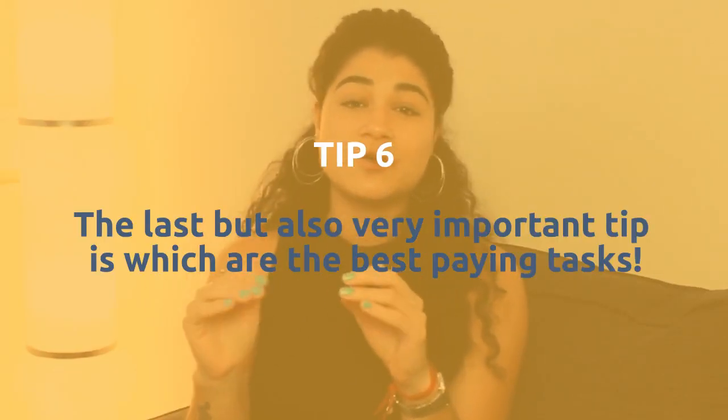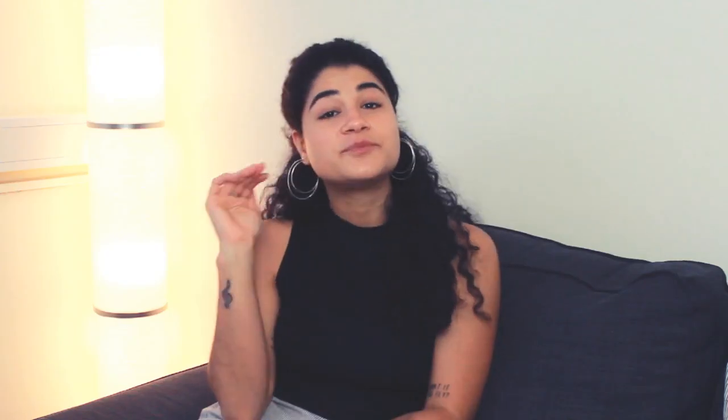Last but not least, let's look at which tasks pay the most. From top to bottom: number one is IKEA furniture assembly — IKEA actually bought TaskRabbit a while ago, so they suggest to people who just bought furniture whether they need help assembling it, making it a great source of clients. This also applies to other general furniture assembly, which has the most demand and best pay. Number two is cleaning. Number three is mounting — like putting up a TV or a frame. Then you have organization and minor home repairs. Amazon also has a partnership with TaskRabbit. And there's also some yard work and pet sitting.